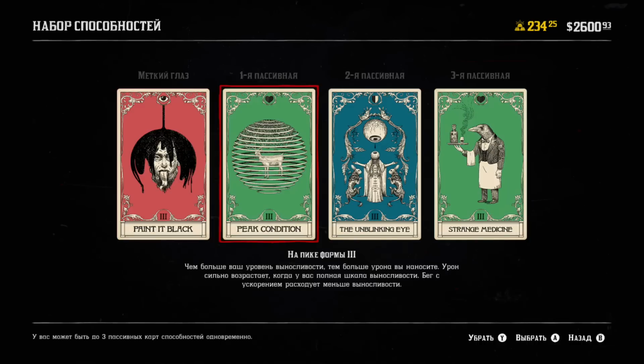Next I have three abilities that help us restore each of our statuses. First is Peak Condition, and since we are running a lot in these game modes, it's a very useful ability, because it not only saves some amount of our stamina when we are sprinting around, but also gives us a little bit of extra damage. It's not that important in, let's say, Name Your Weapon, but still it's better than nothing, right? It's going to help you sometimes to get a kill with a shotgun.